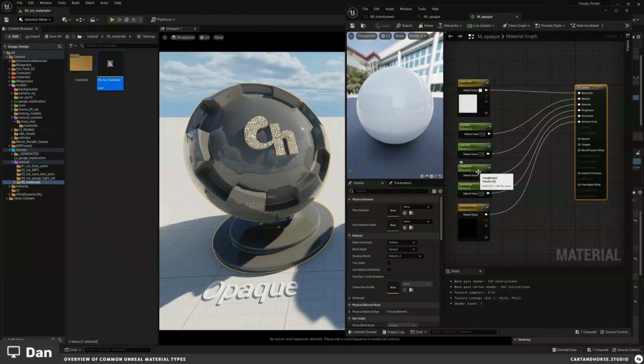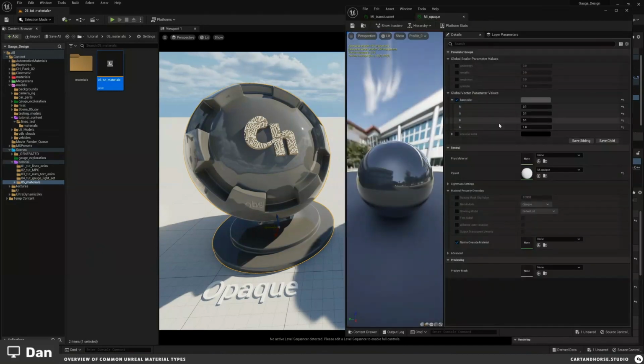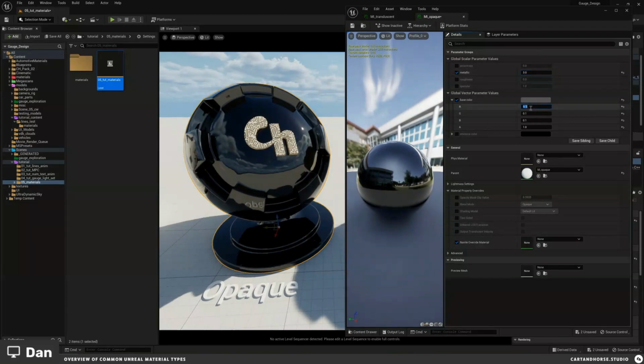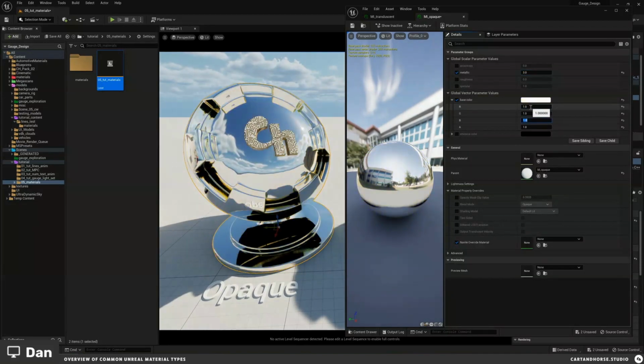And then roughness, anisotropy, which is okay, but if you want to get some stretching of your metallic material, it's there, and emissive colors. So this is the base material that I've got and the material instance that I'm using here. Just a quick demo so you can see what this is. If I set this to 1, we've got this set to metal. I crank this guy up, and I've got this set to a chrome.